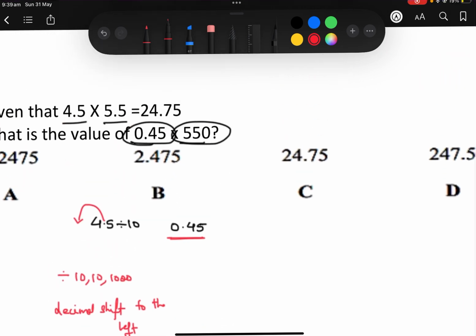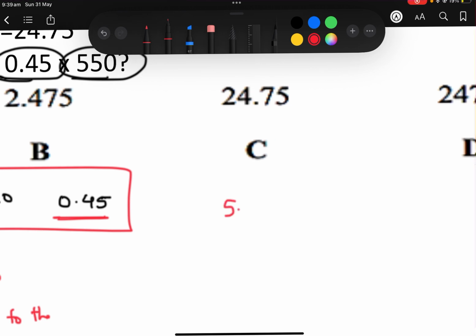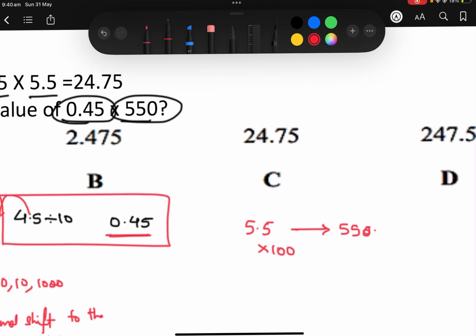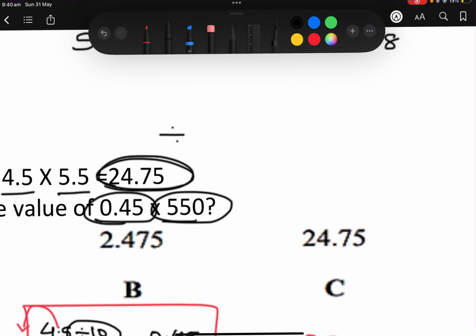So here this is one condition, one number that we have. The other number is 5.5 given to us. So what we are doing, we are multiplying and we are making it a 550. That means the decimal has been moved. So how did we do it? We multiplied this by 100. So the same thing has to be performed over here. What are we going to perform here? Two operations: divide by 10 and then multiply by 100.